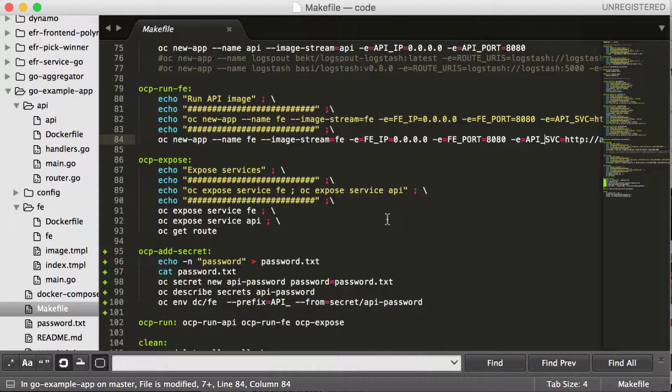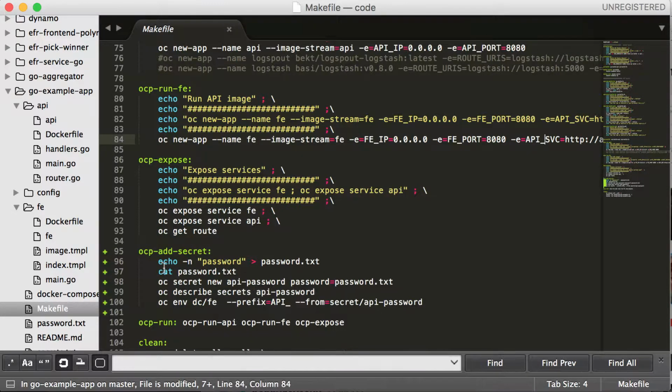Now, it's all very well saying that we've got an API, but one of the biggest things at the moment is secrets. So obviously, what you want to do with secrets is to be able to put them and embed them within your application without anyone really knowing what they are.